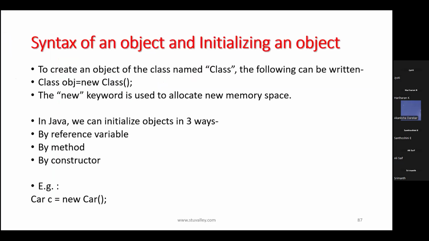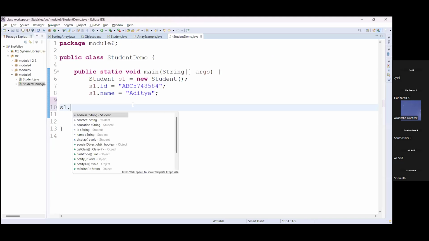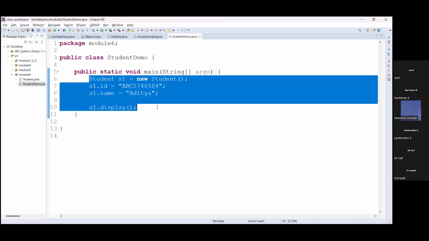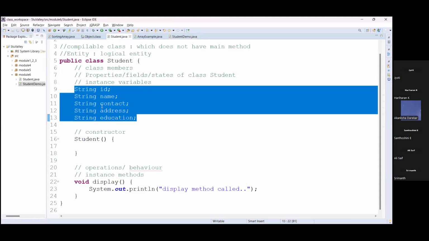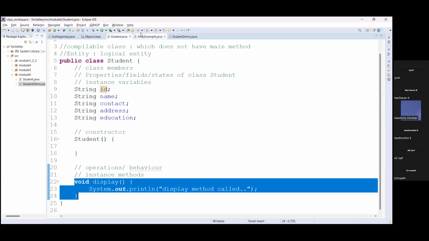So initialization we have already done, and we have accessed the members. Similar to the states, the behaviors can also be accessed. We have a method named display, and we can call that method also. Whenever you use the new keyword, the memory gets allocated for all the members mentioned in this class: ID, name, contact, address, education, as well as the display method.